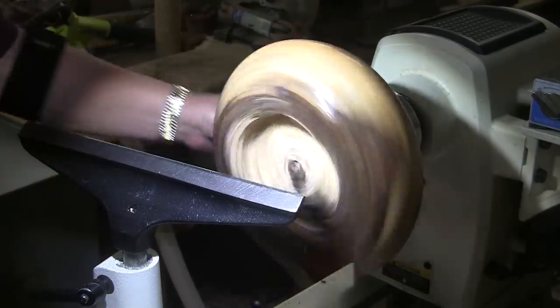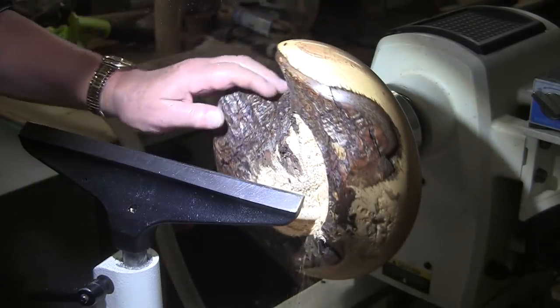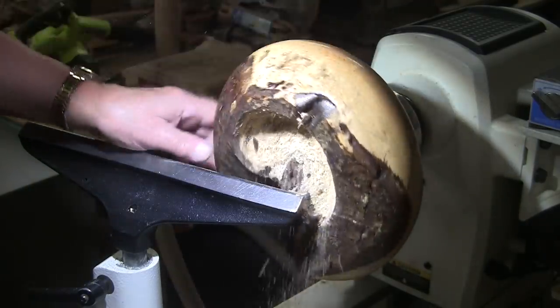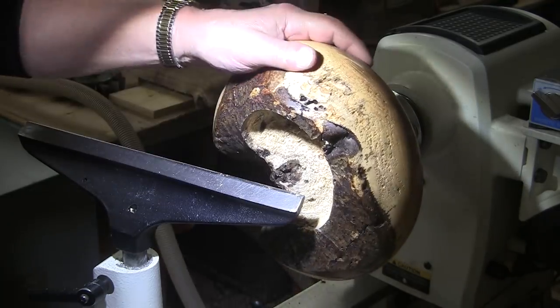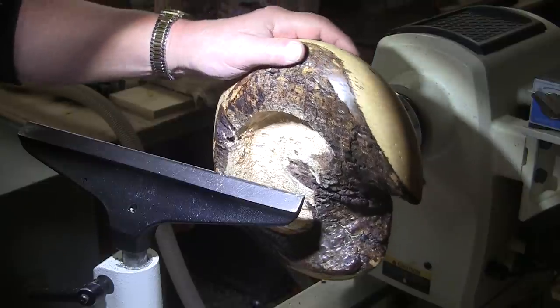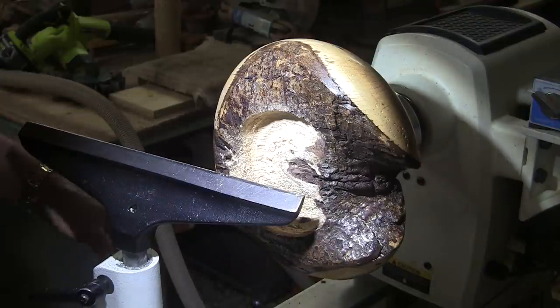I could get some speed up. This rotten wood just doesn't cut nice at all. But the piece is so out of balance that I just can't get any speed going. So we just have to work around it.